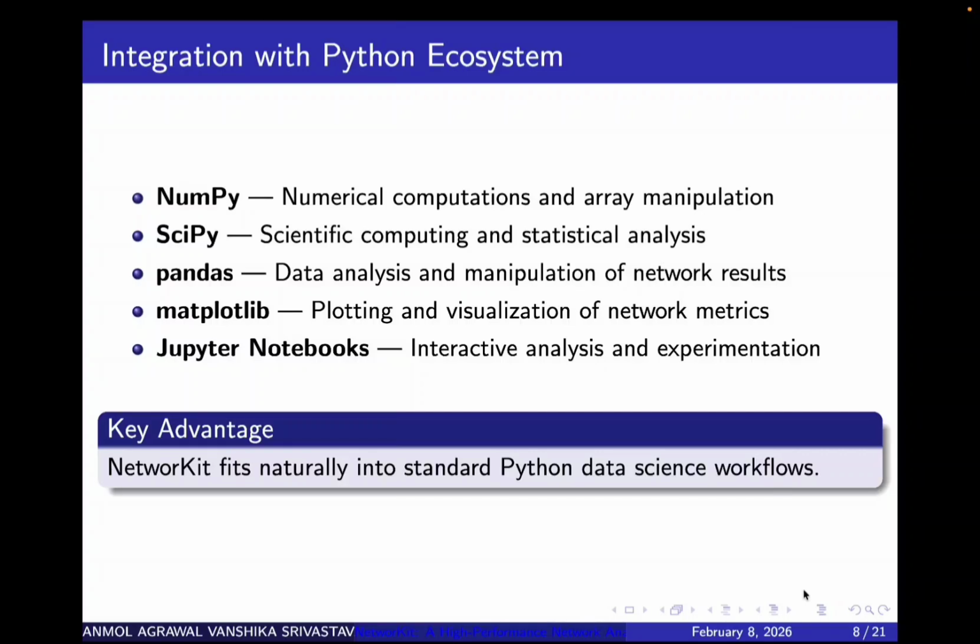Finally, Networkit can be used in Jupyter Notebook, which allows interactive analysis and experimentation. Overall, this integration allows Networkit to fit naturally into standard Python data science workflows.